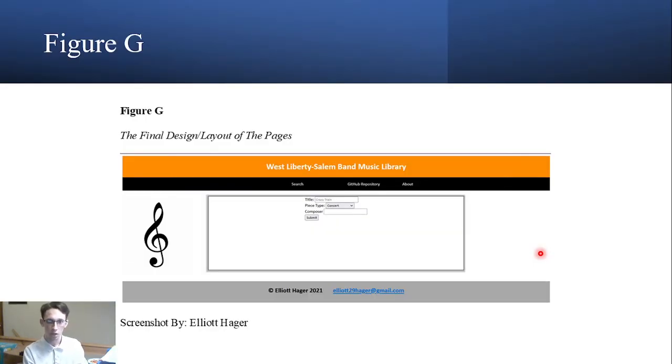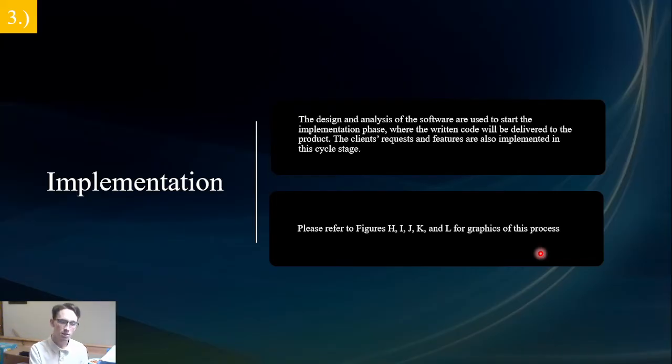Next is Figure G. Within the span of 2 days, so December 19th is when this was made, the final design for the home page and the subsequent pages was determined and made. While things like links or how many things you can search by or headings might have changed, the general layout was just about all the same. This leads to the third step.